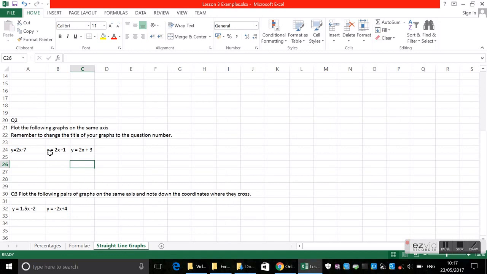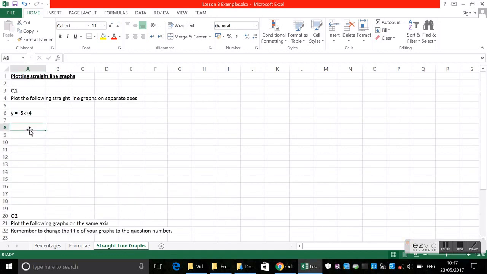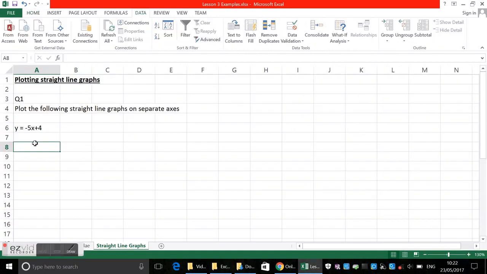And you can easily check, 2 to the power of 4 there was 16, 2 to the power of 5 was 32. Okay, on to the plotting of the straight line equations. Just as if you were doing this manually, you need a table. That table contains x and y.